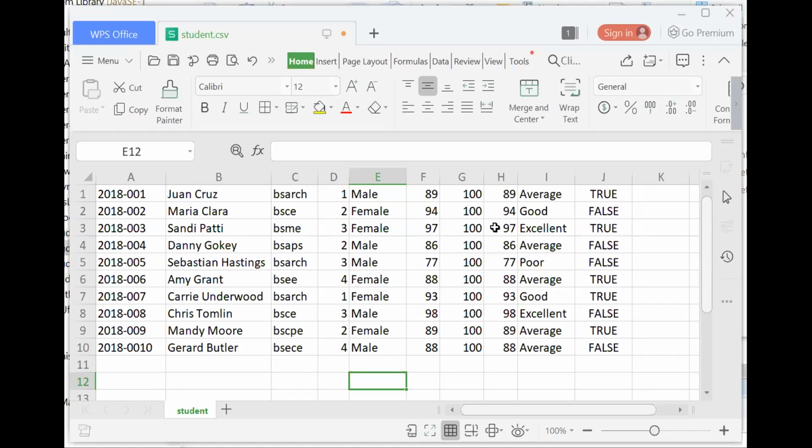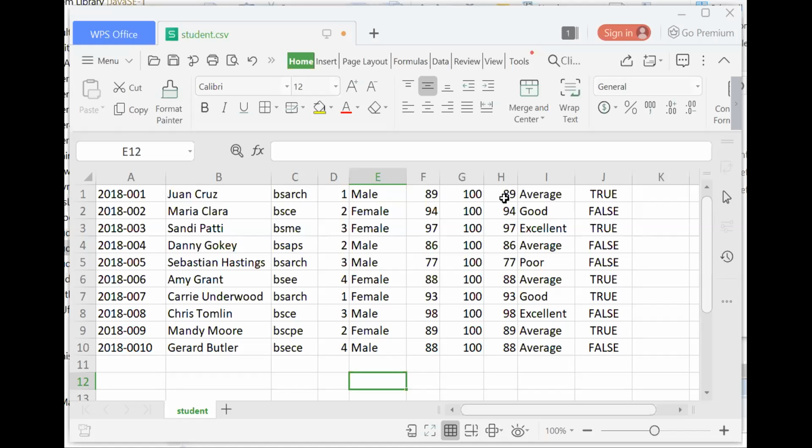The grade column is this one: column 1, 2, 3, 4, 5, 6, 7, 8. Or if this is index 0 in our array, this is index 0, 1, 2, 3, 4, 5, 6, 7. Take note that in our 2D array, the column index for grade is 7.